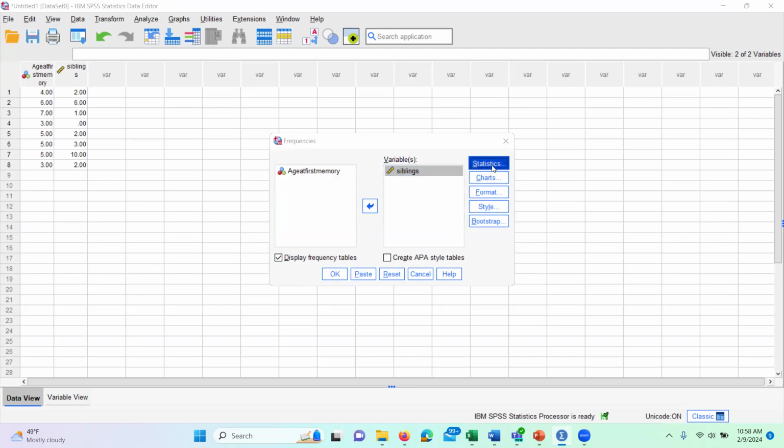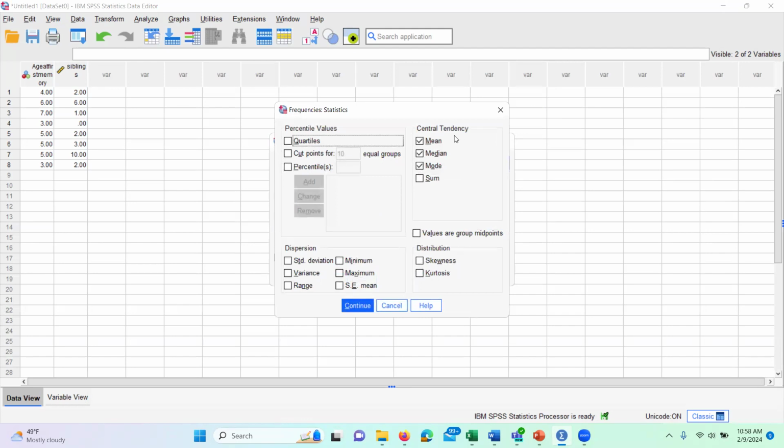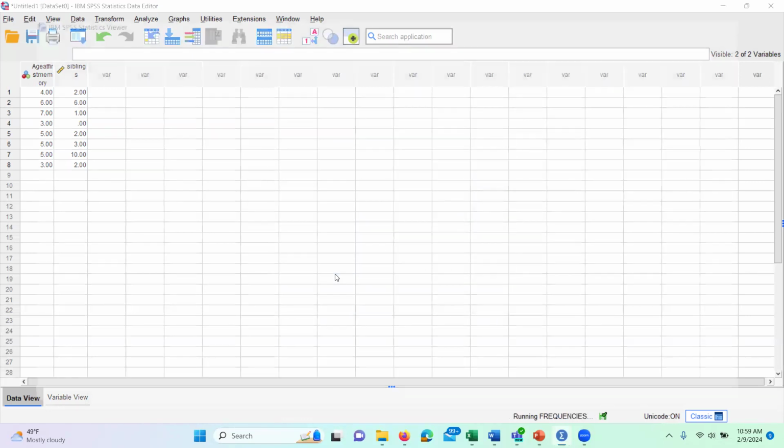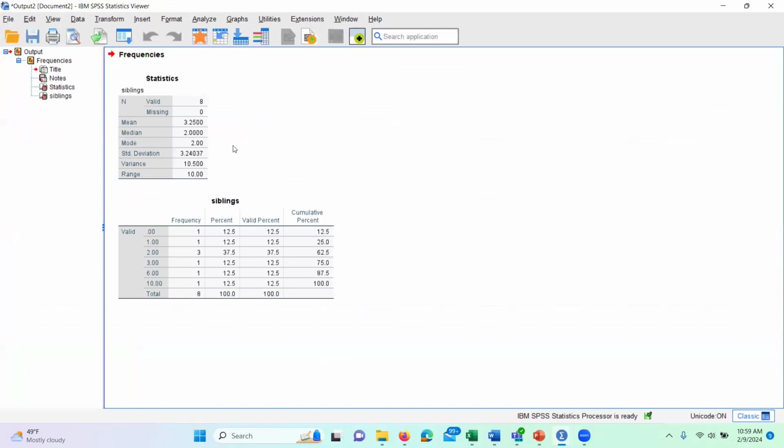I'm going to click on statistics, and this time I not only want central tendency checked, mean, median, and mode, but I also want to check standard deviation, variance, and range down here in the measures of dispersion. Do you see that?